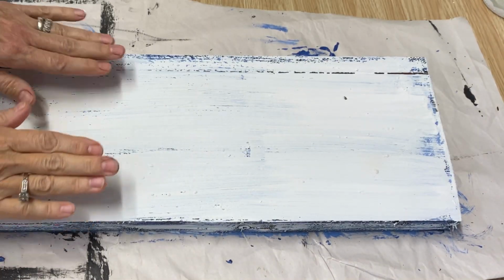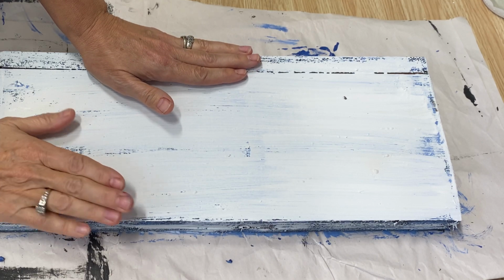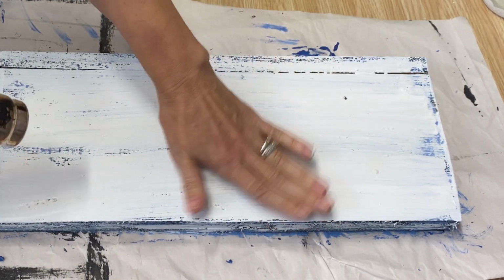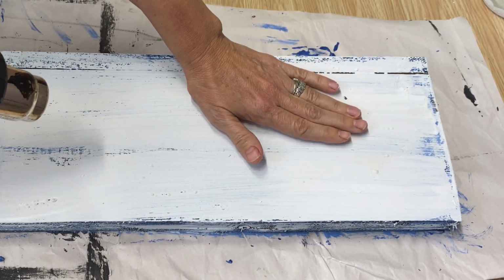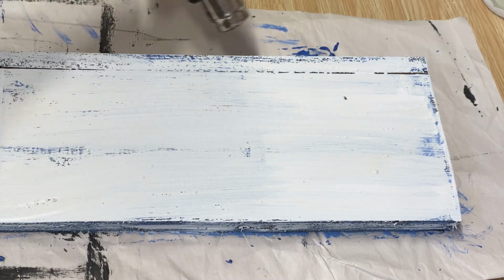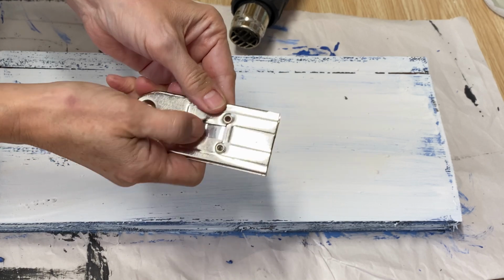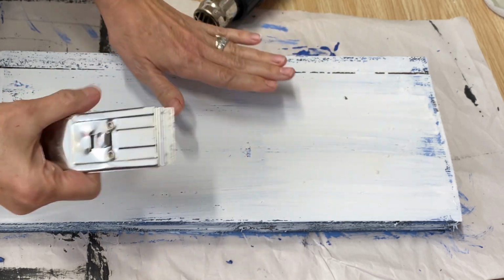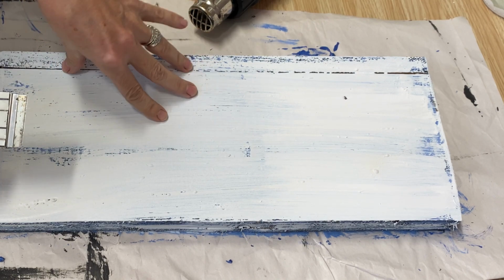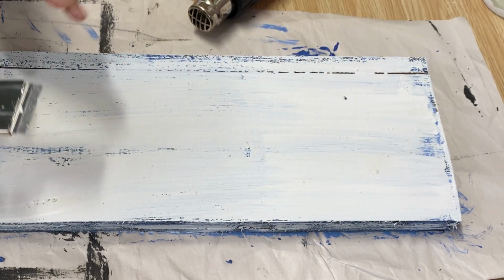Okay, this is completely dry. Now I'm going to show you a little trick that I like to do when I'm using my candle wax. I like to take my heat gun and warm it all up so you're melting the wax on each of those layers. And then I like to take a scraper or a razor scraper, whatever you have that's handy. And then while it's still warm, we're going to scrape off any of that wax, and it's going to leave those different colors popping through. So I'm going to work away on that.